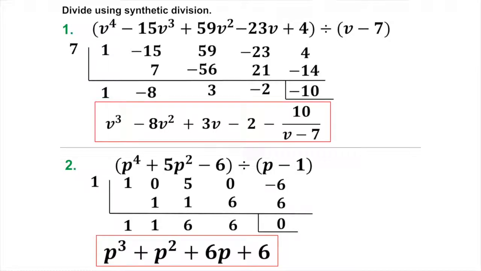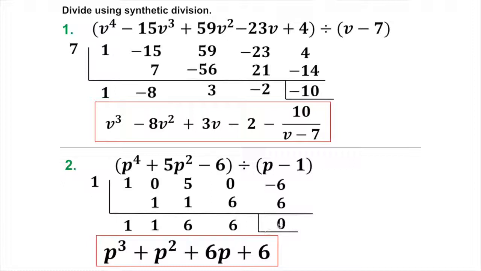Check your answer here. All right, now let's look at number 2 just real quick here. This one has no p cubed term. So if it's got none, then we're going to need to write a 0 here, okay? This one also has no p term. So we've got p to the fourth and 0p cubed, 5p squared, 0p. So you'll notice that I'm using zeros here. That's going to become important because that will change your whole lineup here. So if you didn't do that, it'd be good to get a little bit of practice. Go back in and redo this one just to get a little extra practice on it.